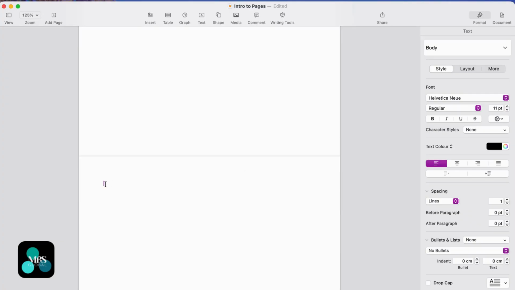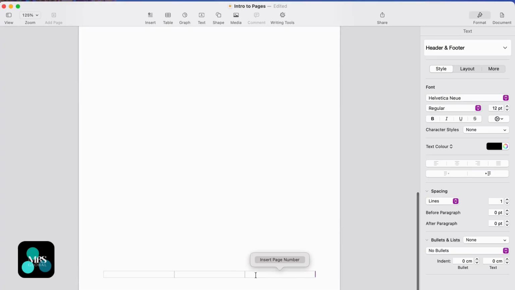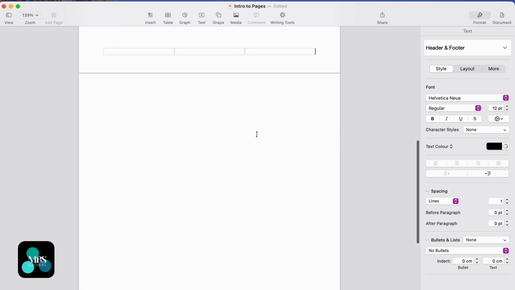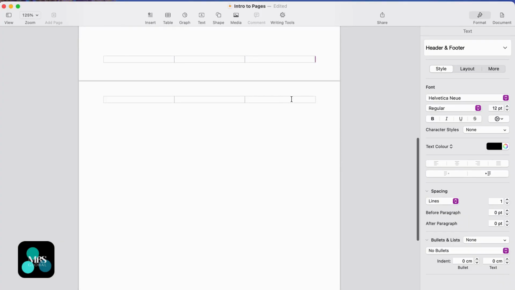Now in this section, what we're going to do is put some page numbers. Now when you use Pages, it's quite easy. You can just click the top, or you can click the footer area, and you'll see it comes up automatically with insert page number. Now I'm using the APA 7 style, which is used in many business schools and different courses, so we'll use that one. In this case, it goes into the top.